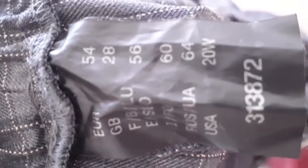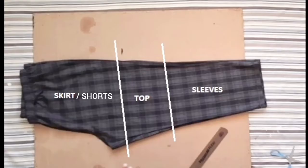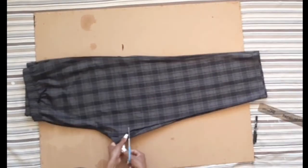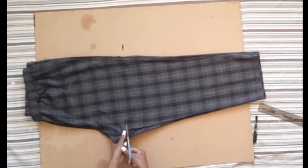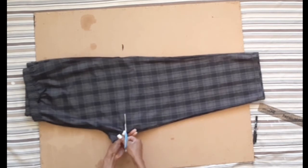In order for the tutorial to work out, the pants have to be a bigger size. The first thing we do is turn the pants inside out so that we can make our markings comfortably. We are going to divide the pants into 3 parts. The first top part being the skirt or the shorts, the middle part being the top, and the bottom part being the sleeve. The first top part, which is the shorts or the skirt, and the second part, which is the top, need to be comfortable enough for you. So measure them against your body.